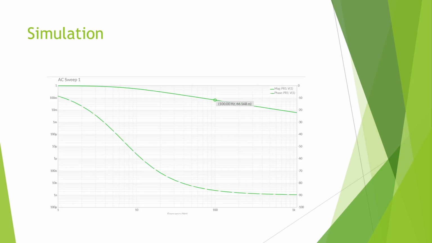This is the result of the simulation. This graphical output is similar to what will be seen on the experimental slide further in. But as you can notice, the highlighted point on the graph is exactly at 100 Hz, which is very close to the output that was given from the equation in the theory section.